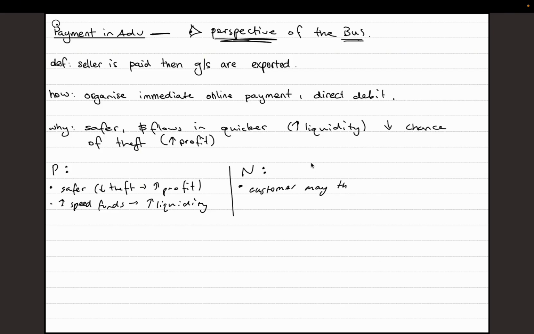may think, when we use the word think, we actually mean sort of may have a negative perspective on the business. Because the customer might be thinking, does this business not think I'm trustworthy? Why are they making me pay beforehand? And we could actually lose repeat sales. So this decreases repeat sales for the business, which decreases profit. Sweet, that's payment in advance.